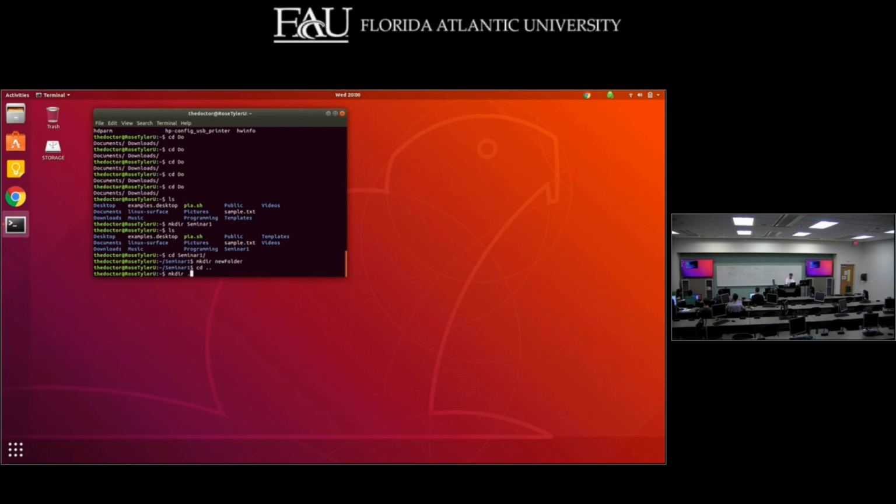Now I do ./ because the dot is my current directory. And then the slash is the next folder. So in my current directory, I'm going to look for Seminar1, and I'm going to type in SE and hit tab, and it auto-completes, so it found it. And I'm going to make the dir in Seminar1 new folder 2.